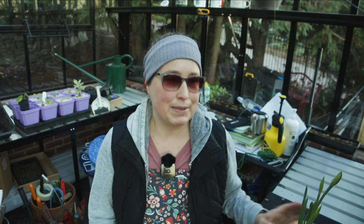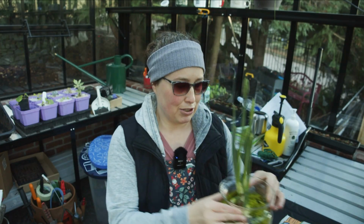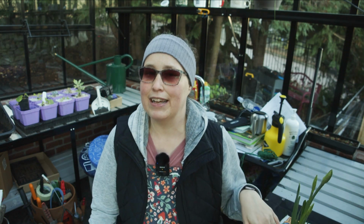Hi, I'm back with an update about my Paperwhites in Perlite project. I'm going to talk through what I did to make it look a little bit more pretty for Thanksgiving, and I'm just going to show you what it looks like today.